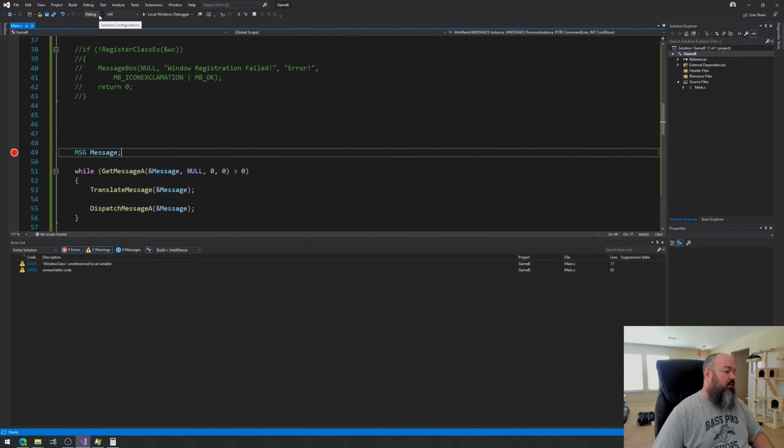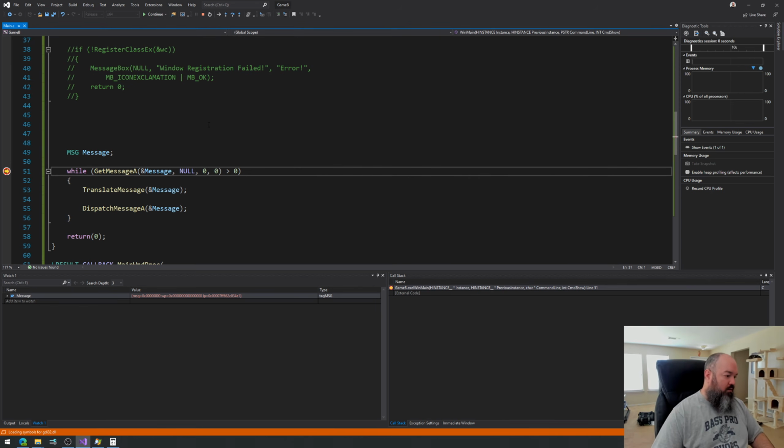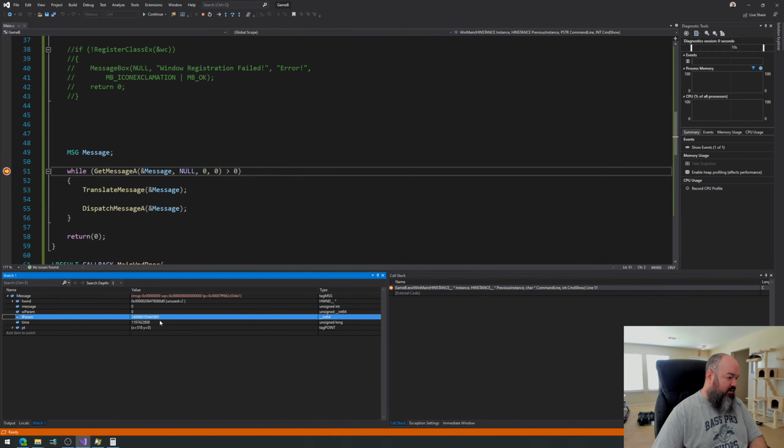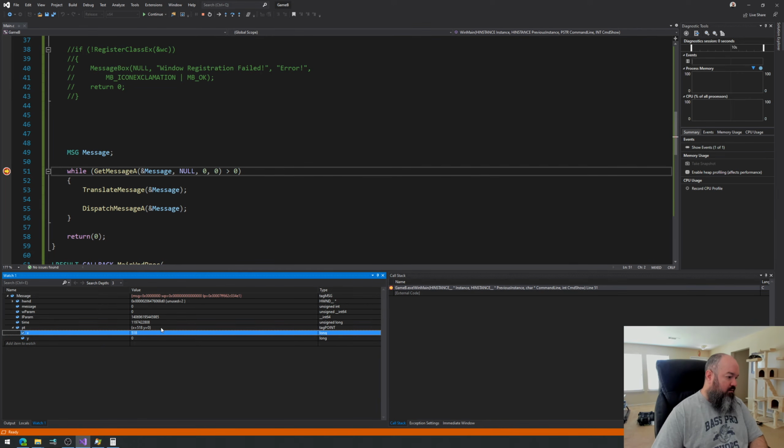Okay, let's see if we can see the difference though. If we switch this over to release and then try it again. There, we broke into the debugger, and what is message? If you look at message now, you can see that it contains essentially nonsense.